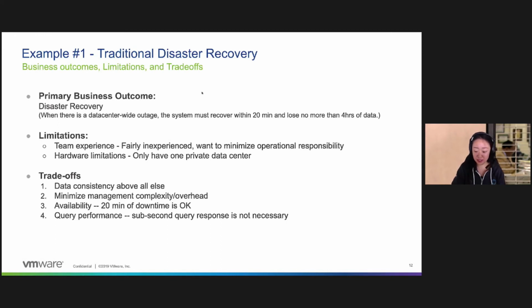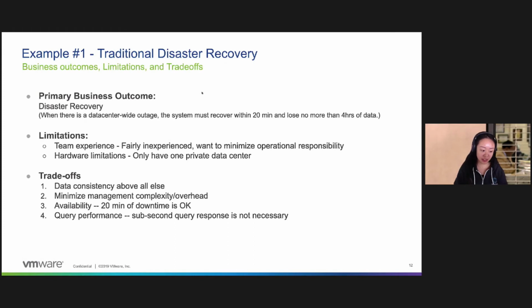So in this example scenario, we have a business with currently just a single environment in one data center, and all traffic is handled by that one environment. But as you all may be familiar with, there are certain business critical applications that have really tight service level agreements, SLAs. And these types of applications must have a recovery strategy at a data center wide level.